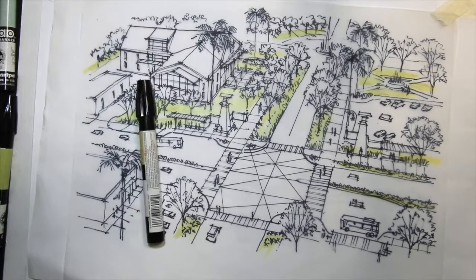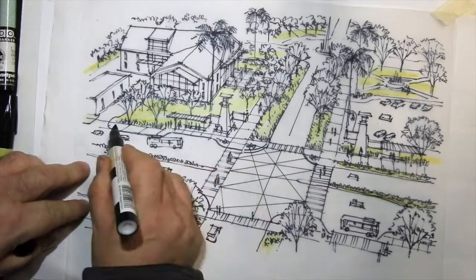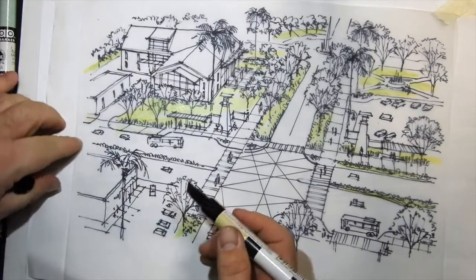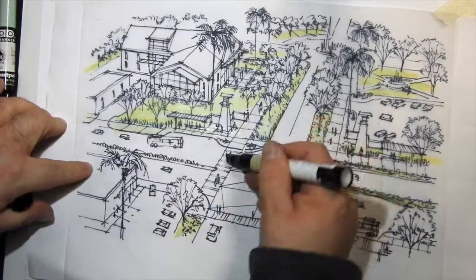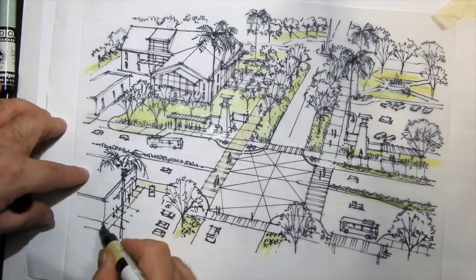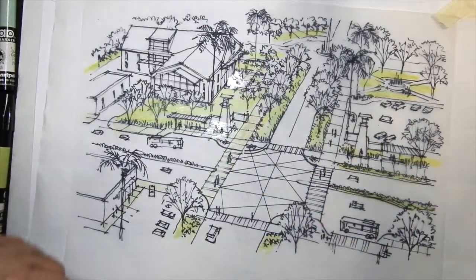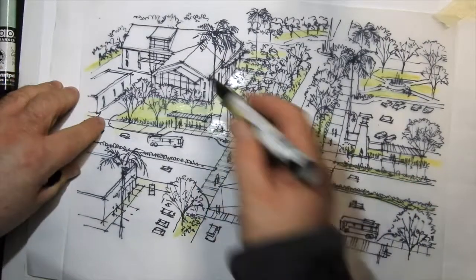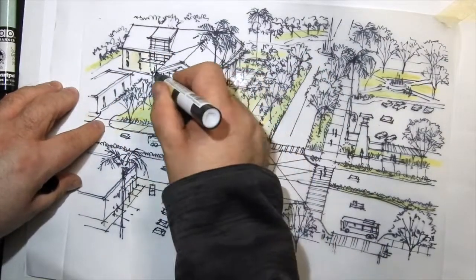Now I'm going to take beige, and I'm going to hit beige on all of the sidewalks. Look at Jim's example there. You can see a little bit of warmth on the sidewalks, just to distinguish them from the other paved surfaces. All of the sidewalks get a little beige. I'll also hit the building with some beige.